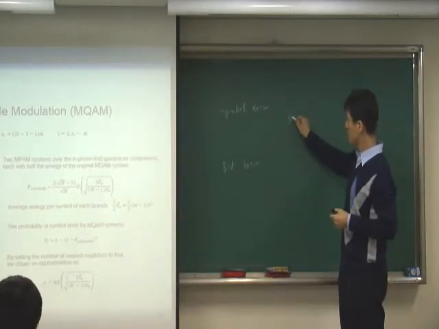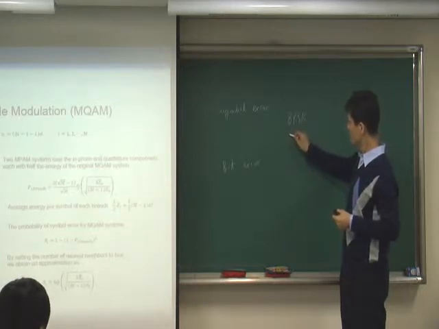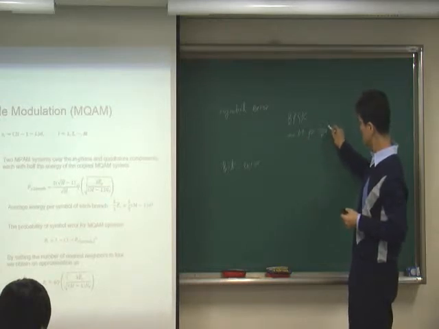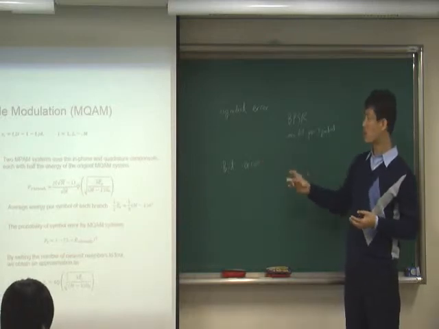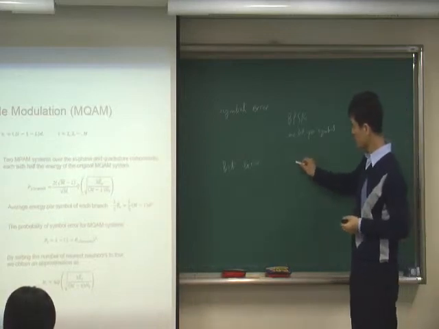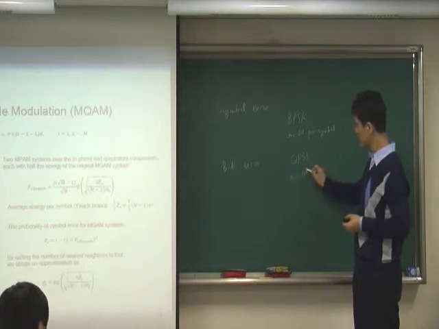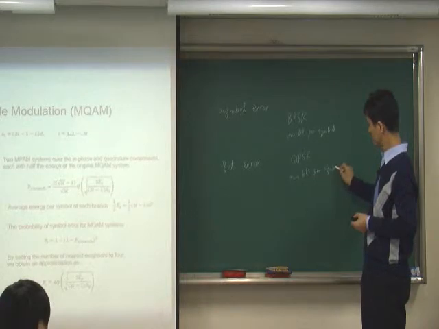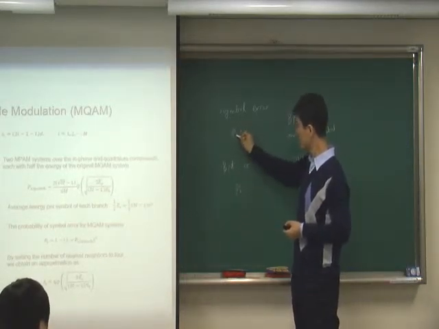If you think about BPSK, in other words, 1 bit per symbol. In that case, symbol error rate and bit error rate are basically the same, right? Because 1 bit per symbol. Okay, anyway, it's the same. Now, let's think about QPSK. This one is 2 bits per symbol. So now we can think about bit error rate. We can also think about symbol error rate, right?